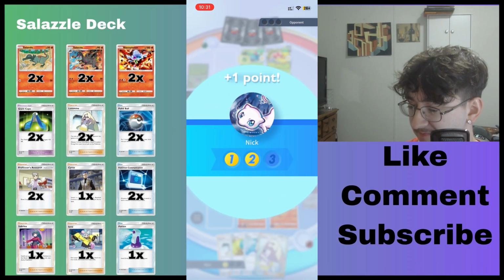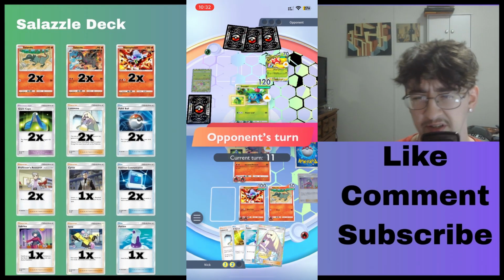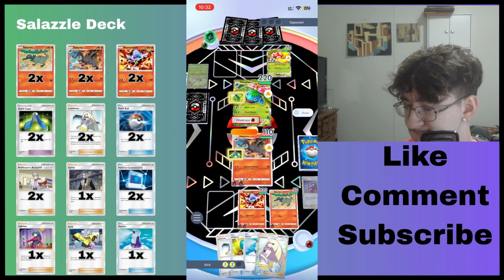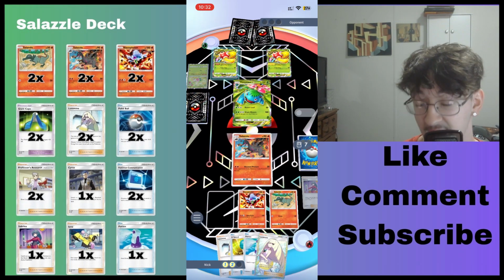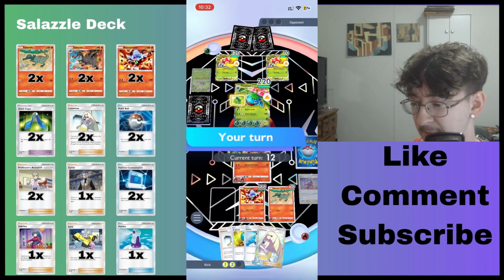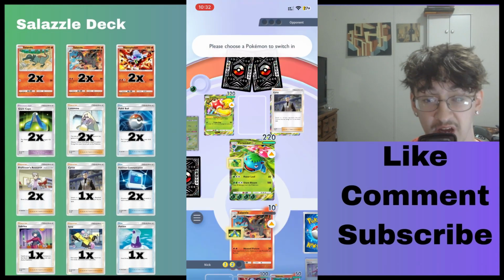2 down. Let's see if we can go with getting no points. I'm not sure if that's a challenge or not for this one. I think it might be, but let's get something else. I don't die to this. I will probably die next turn, but I don't die to this one. So I'm able to get that off, and then see what the move is here. I can just use Cyrus.